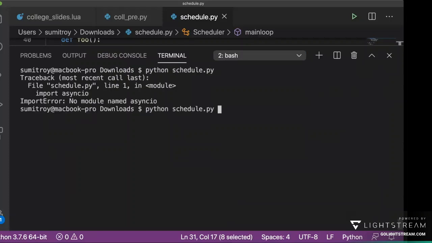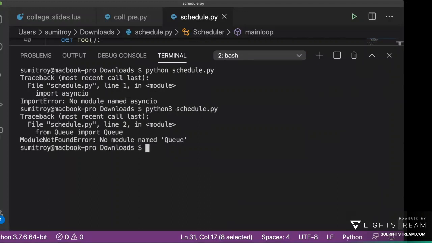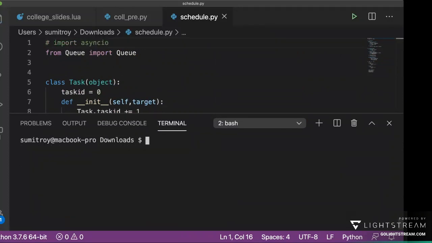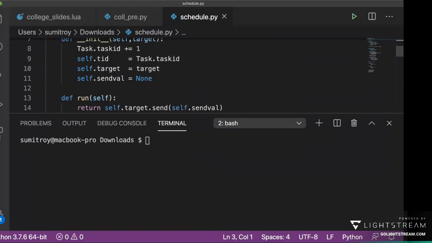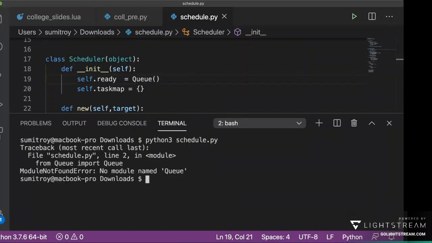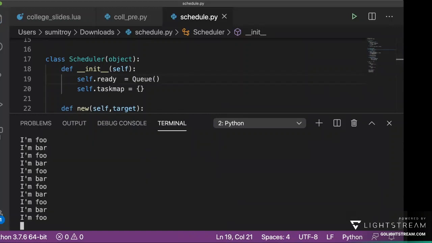I'm not sure why I imported asyncio. Am I using Queue? Yeah.